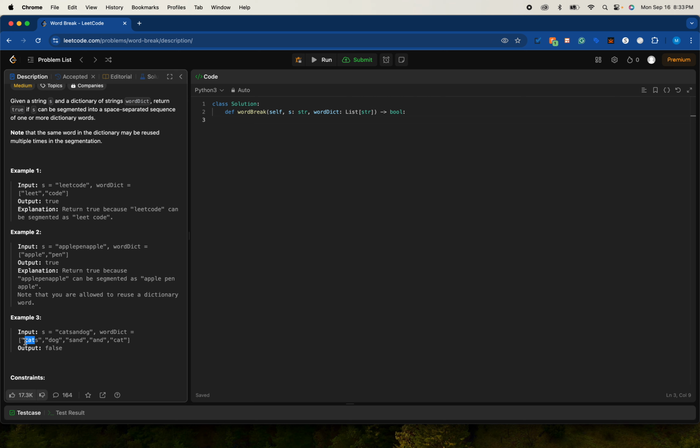If we had "cat" and then "sand" and then "dog", without the D in dog, then that would be true. But since some of these words overlap with other words in our word dictionary, this cannot be segmented into these words.